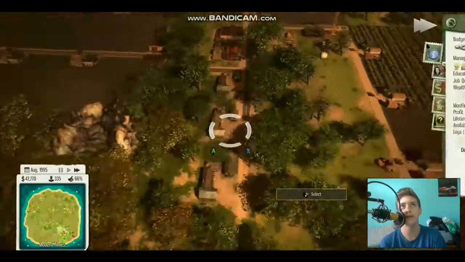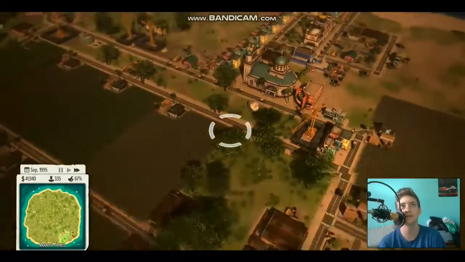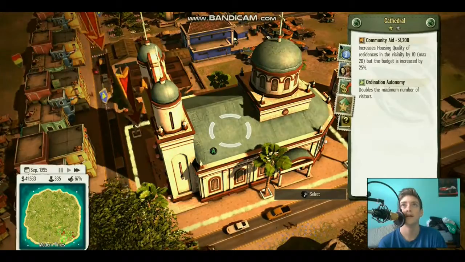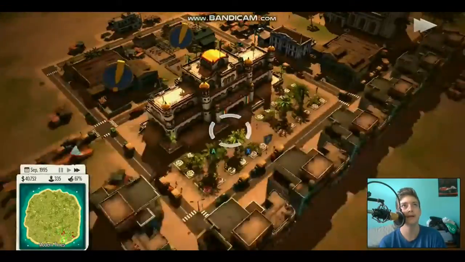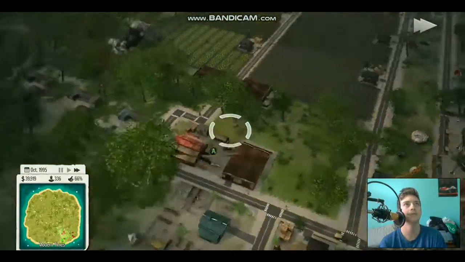I built 3 logging camps and 1 lumber mill. I built a couple of teamsters, a cathedral with the ordination attorney, fully upgraded that. I built 2 police stations. I spread them out equally. Here's 1 police station, and I forgot where the other one is.